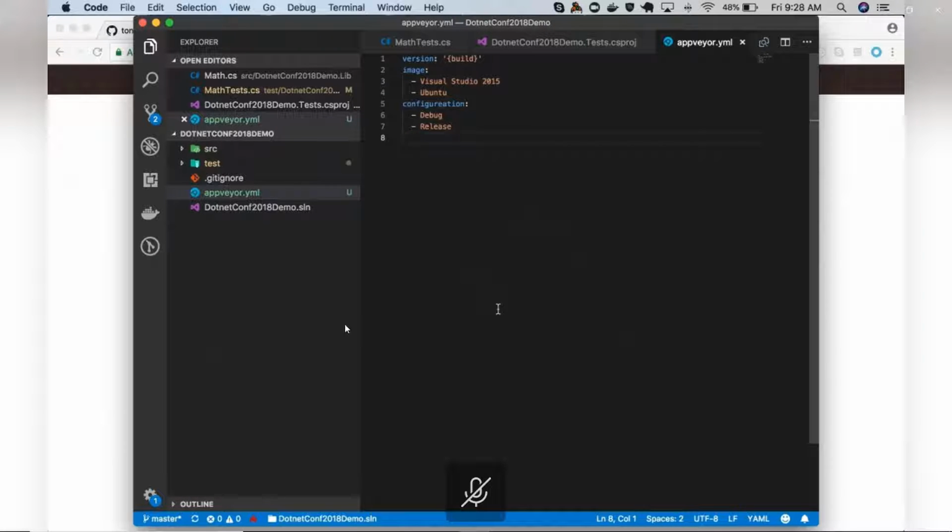And then for our build script, let's do a simple PS. I love using PowerShell, by the way. Configuration.